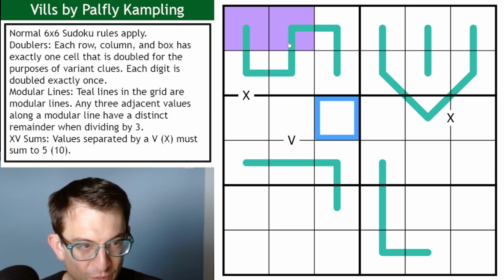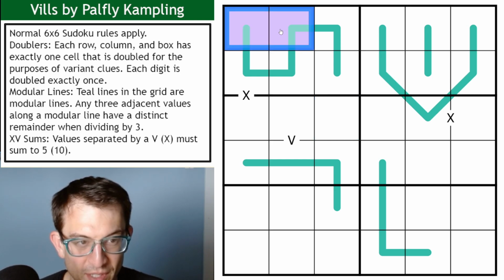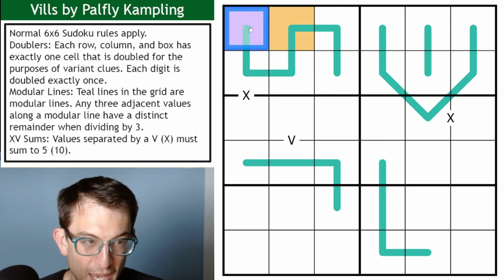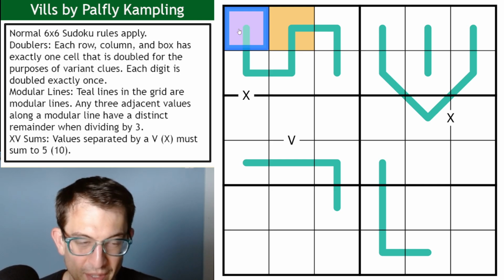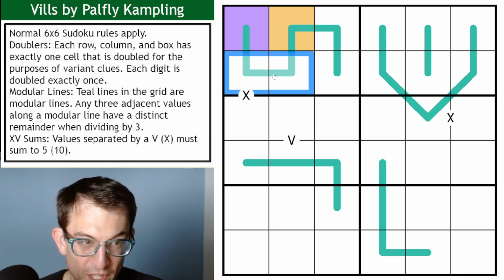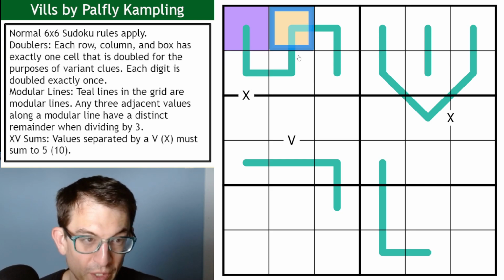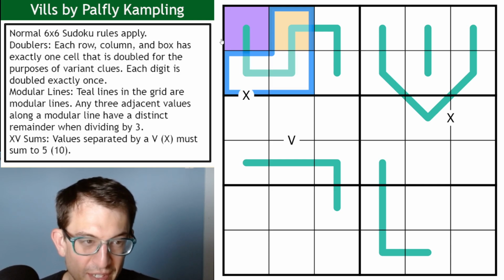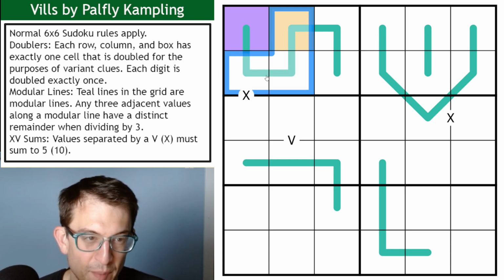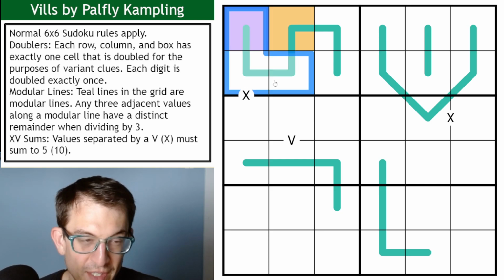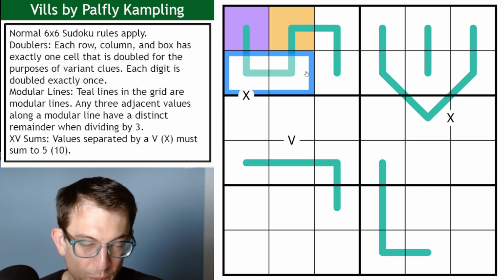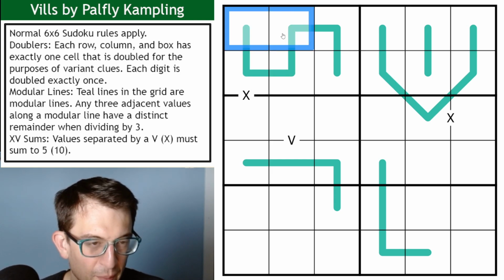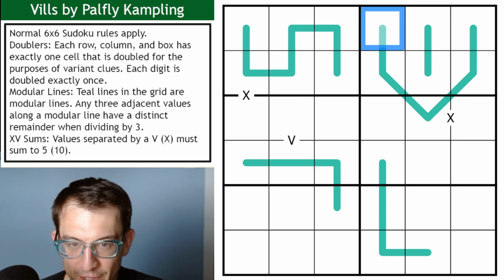That's one of the secrets of modular lines, and that's because, suppose that weren't true, suppose this were some other remainder, then this has some remainder and these two are the other two, and one of these two would be orange, because orange is not purple. And so now these 3 would definitely not have all 3 because they wouldn't have purple, right? So if these have one of each, then neither of these are purple. If these also have one of each, it has to be purple. So that's how those modular lines work.